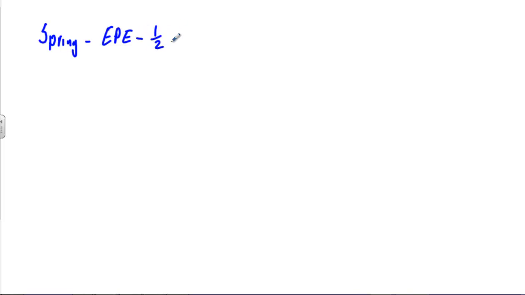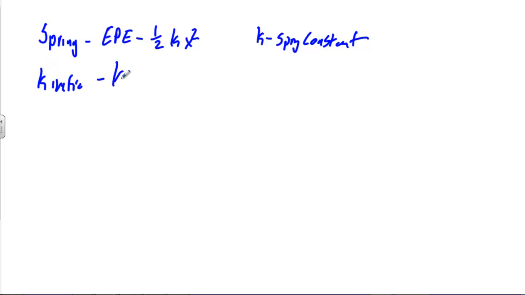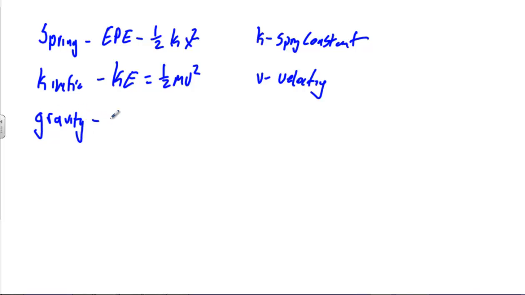And remember, we can calculate it. It's 1/2 kx squared, where k is the spring constant. And remember, the spring constant is measured in newtons per meter. Then we have kinetic energy. This is the energy of motion, abbreviated KE, and it is equal to 1/2 mv squared, where v is velocity or speed. Since it is squared, it loses its direction. And then finally, we had gravitational potential energy, and this one you'll see me abbreviate as GPE, and it's equal to mgh, where h is our height above zero.